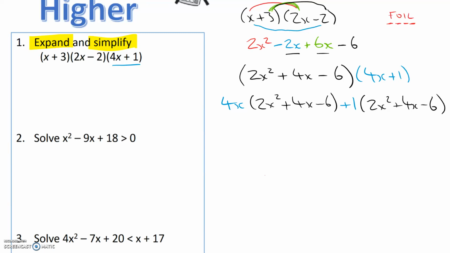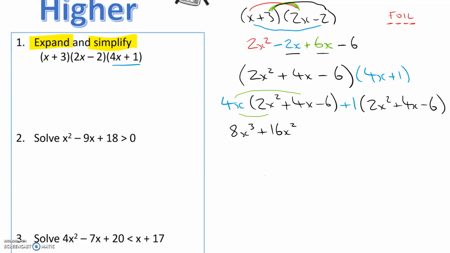Right, well, first of all, we're going to get a term from the 4x multiplied by the 2x squared. Okay, that's going to give me 2 times 4, which is 8. Can do the number part. And x multiplied by x squared, that's going to give me x cubed. So 4x multiplied by 2x squared will give me the 8x cubed. Right, we're then going to multiply the 4x by the second term, the 4x. Well, that's going to give me 4 times 4 is 16. x times x is x squared. So 4x times 4x gives me 16x squared.